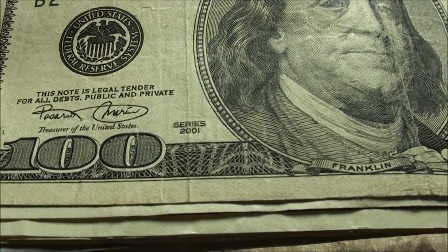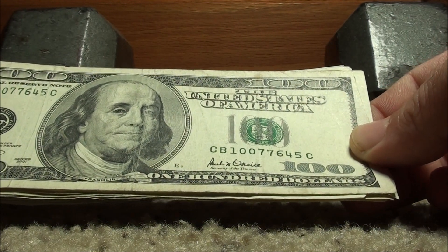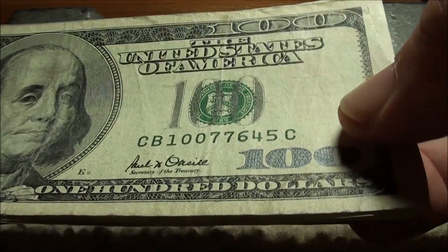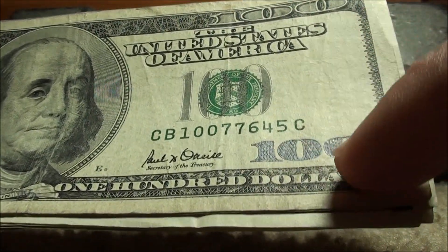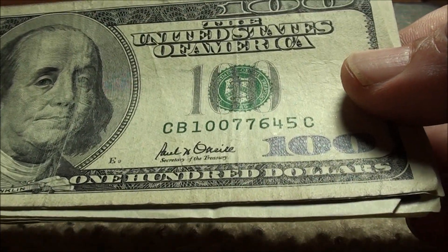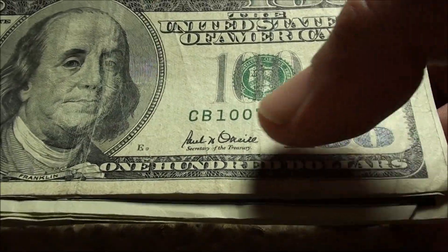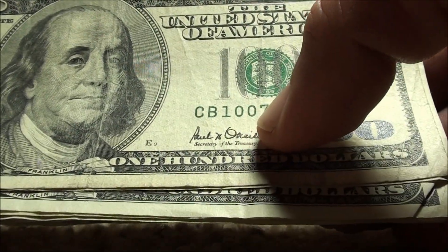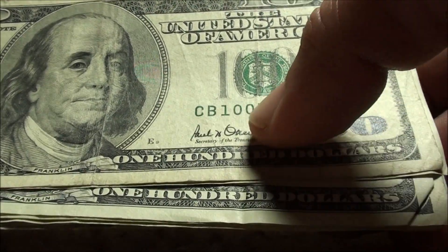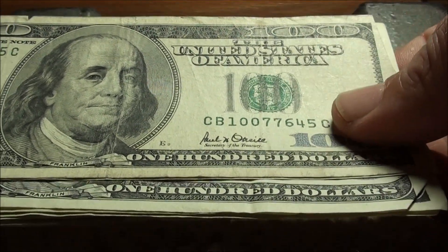Okay, here's Series 2001 — 10077645. Almost had a mini ladder at the end if it went 7,6,5,4, but the 4 and 5 are switched. There are also things called birth year notes, where you'll have the birth year in the serial number. Let's say it said 1982 — if it had all zeros after that, that'd be amazing. Sometimes it'll say 1982,0,4,0,1 — you know, April 1st, April Fool's.